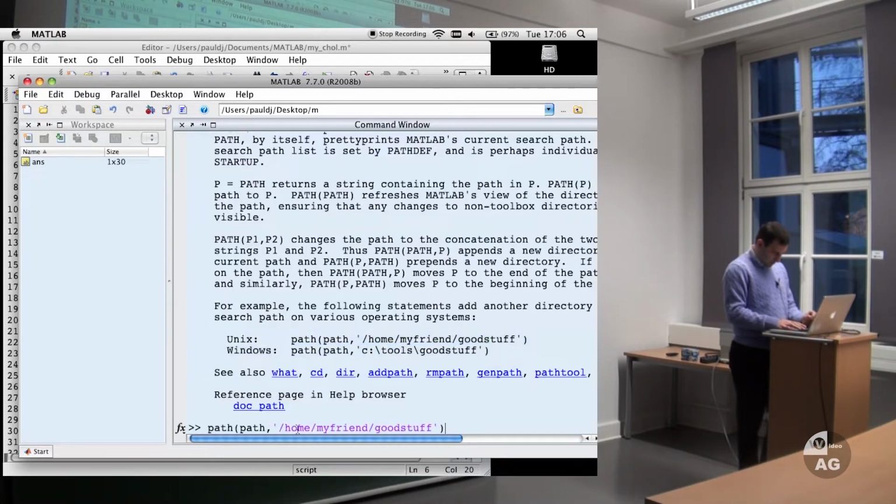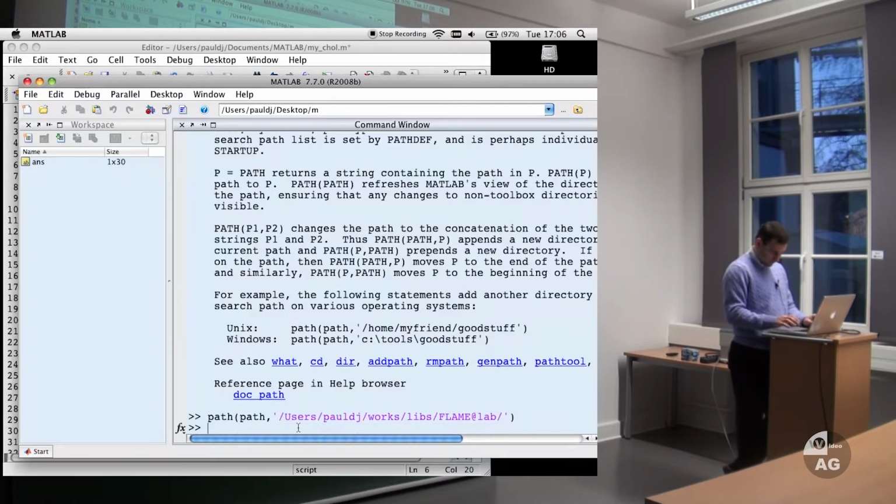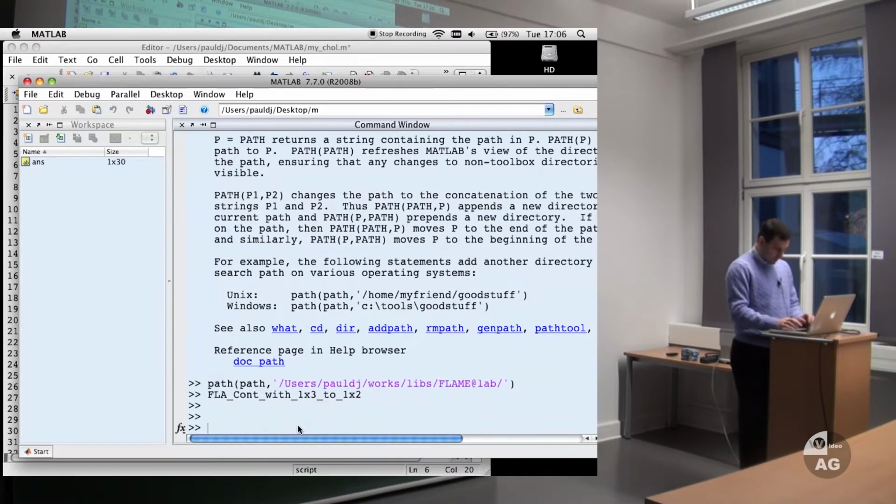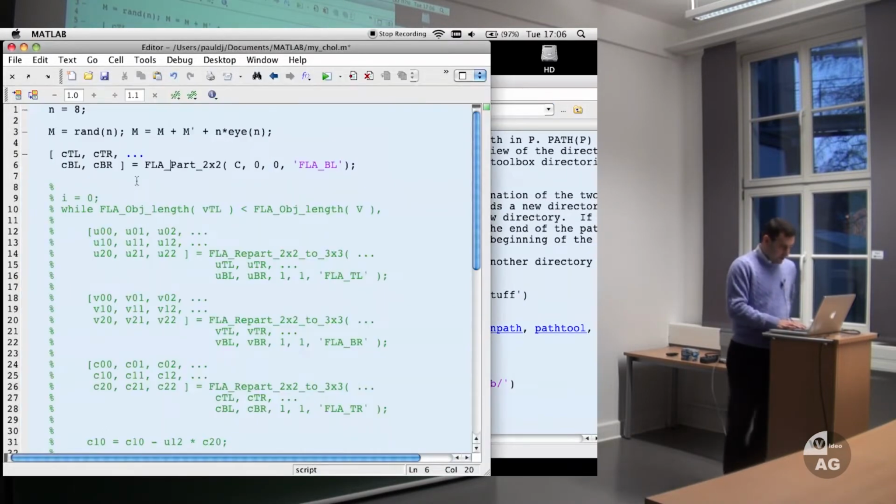I need to change the path. Okay. So what does this function here do?